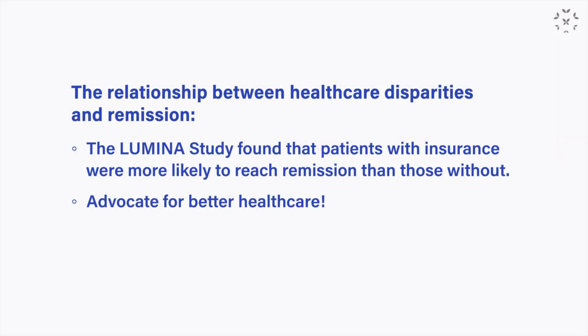And what they showed is that those patient populations had worse disease activity from their lupus and worse outcomes. But they also looked at a lot of different variables to try to figure out why that was happening. One of the things that they showed is that when they looked at the patients who were in remission, one of the big things that played a vital role was insurance. Those patients who had insurance were much more likely to be in remission, much more likely to not have any significant flares compared to those who did not have insurance.